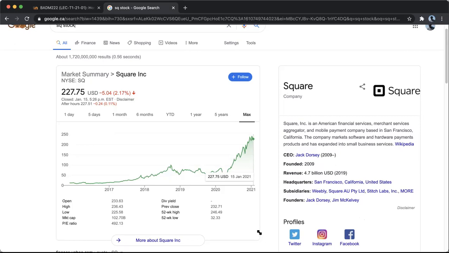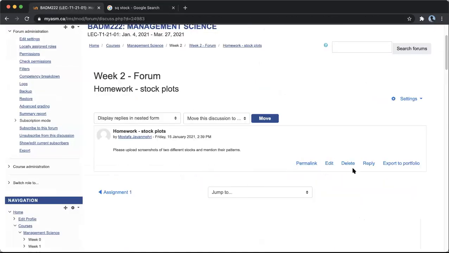I changed my mind just to make it easy for you. Now I want you to do just two of them. That would be fine. If you just upload two patterns, that would be enough. I mentioned that in the forum as well, so you can see that over there. So something like this, take a screenshot. You have that in here, and I want to show you how you can upload it there.